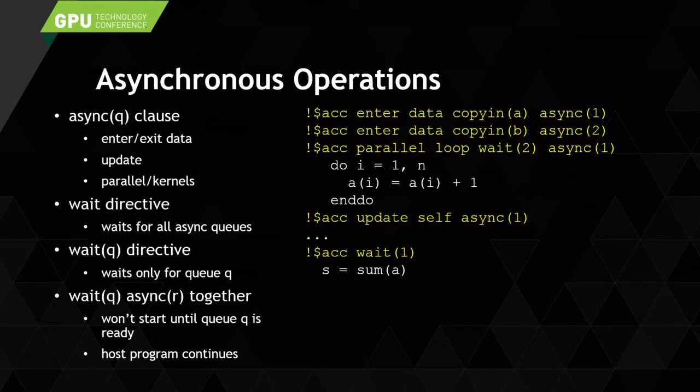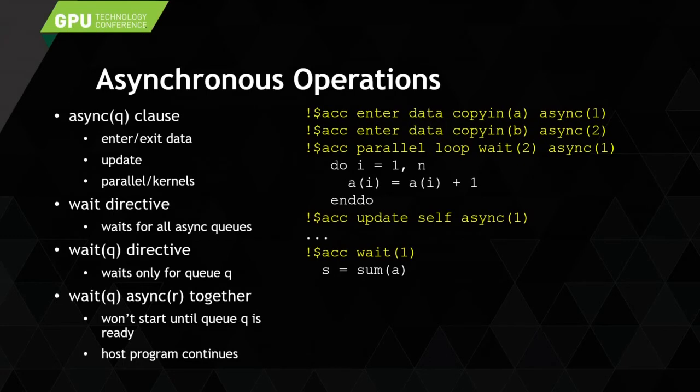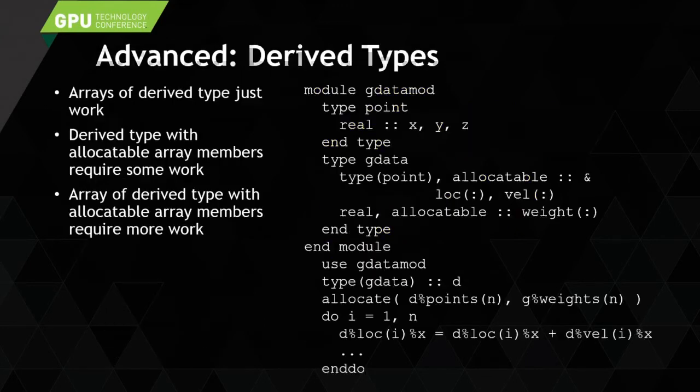The difference between this slide and this one is that the loop construct will get launched onto Q1 before Q2 finishes, but it will synchronize with whatever's at the end of Q2 at that point. And then the host continues on. So you can have both wait and async, and you can have a wait with an async clause, so that will put a wait on that async queue. This is really important stuff, too.